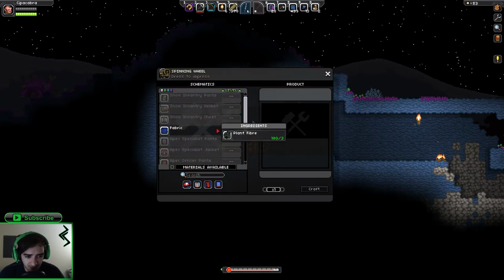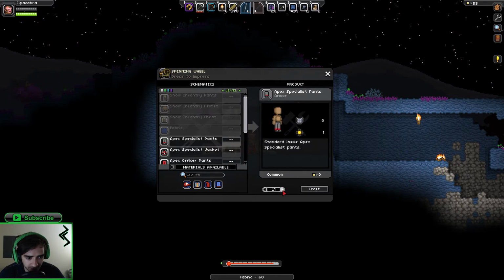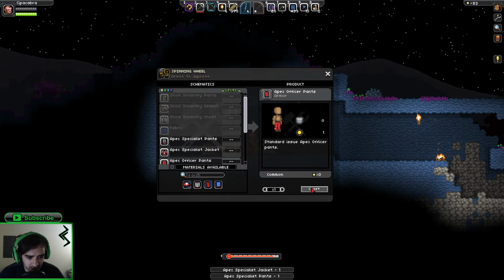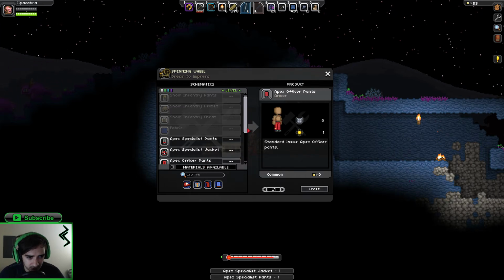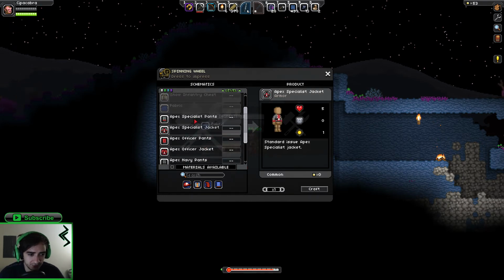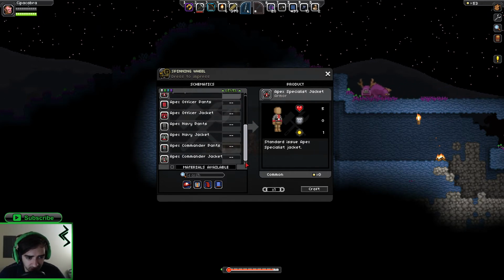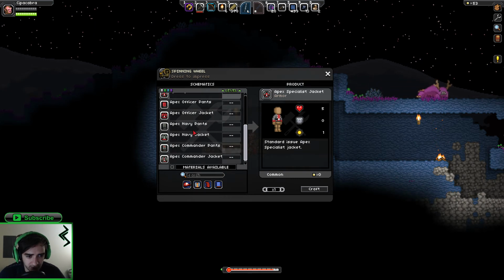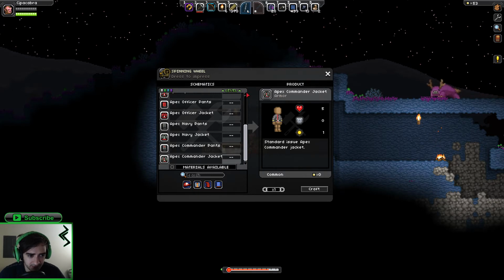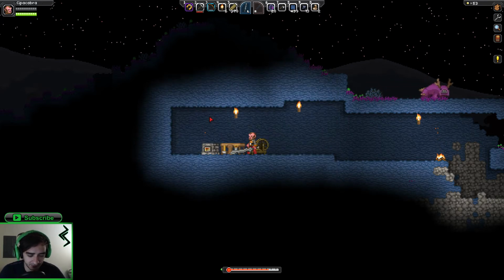Okay, guys, so let's make all the fiber. Craft fiber and craft our pants, jacket. And another set of pants. Oh, so we have 2 colors. Okay, so we'll get the specialist ones. Navy pants and jacket. So I guess we can only get pants and jacket. Yep. That is it. So hopefully this will help a little bit. Because that's pretty much everything we can do.